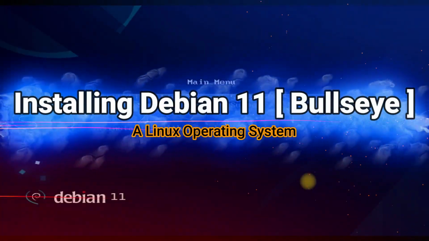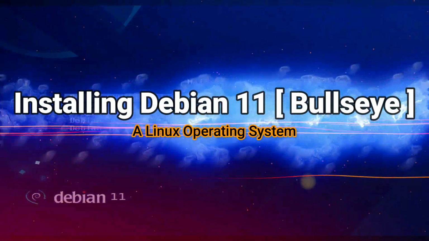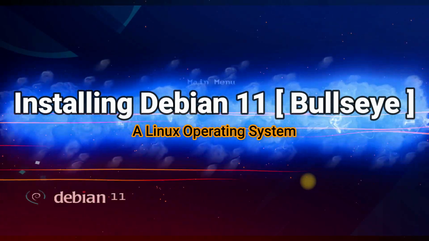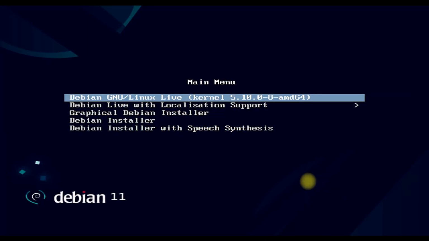Do you want to install Debian 11 Bullseye on your PC or laptop? Following video will serve the purpose. You must have downloaded Debian 11 bootable ISO image and booted it up to be able to reach this grub bootloader screen. For who do not know, Debian 11 is the next major release after Debian 10. Its codename is Bullseye. We have multiple options on this boot screen. We can boot the live OS or definitely we can start installing right away. Let's begin install. Boot with the Debian 11 graphical installer.